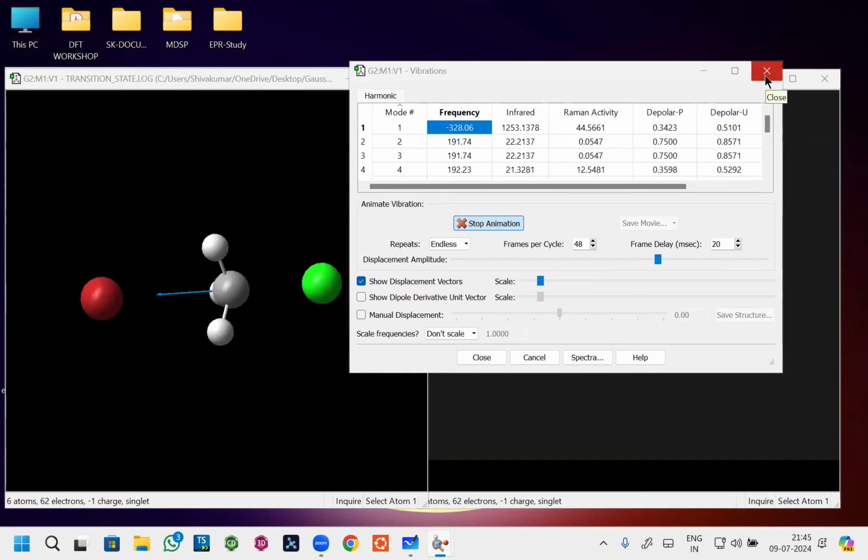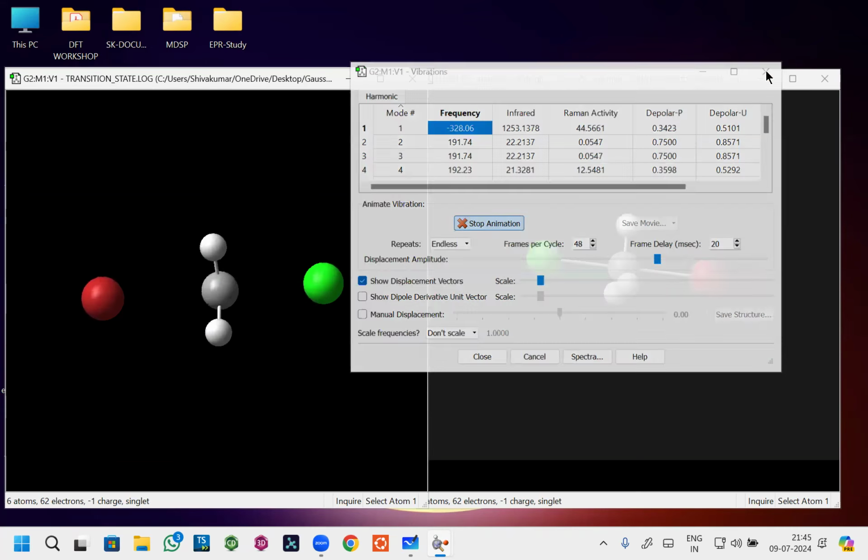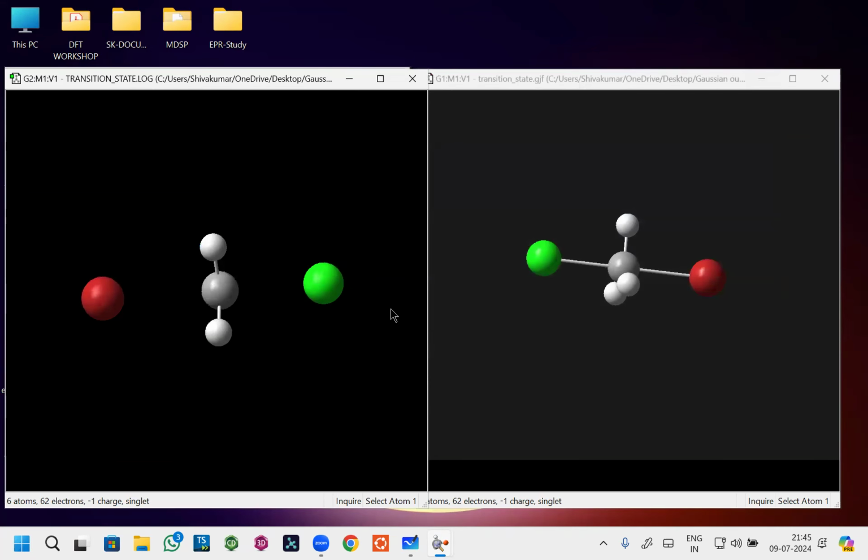Otherwise, I am now going to show you how we can perform the IRC calculation. Before going to the IRC calculation, if you have any questions, please write in the chat box. I think there are no questions.